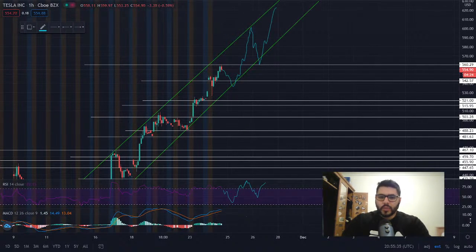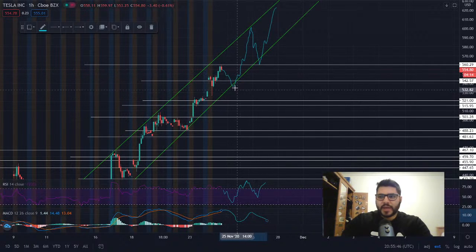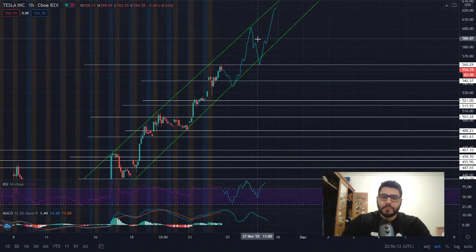All right, now we're looking at the 1 hour for Tesla stock, and honestly, guys, I'm seeing the same pattern emerge. Like we said, we would see a correction and an upturn and then go down again. So this pattern could actually be the case for Tesla stock right now. We're overbought right now. That's why I'm saying there's a possibility that we're going to see a correction, especially because we had a massive surge for Tesla stock. Obviously, there's also a possibility that we're going to stop at 540 and then bounce. But I'm being conservative, right? Being extremely conservative. It could also just go down like that and then bounce right away. Just keep that in mind.